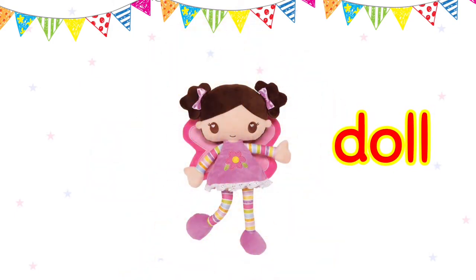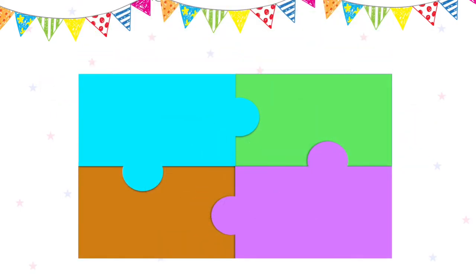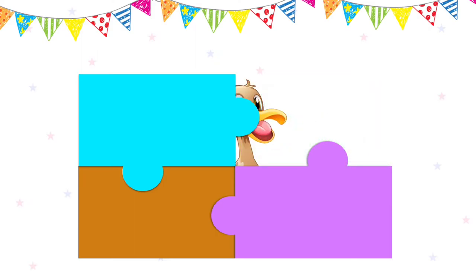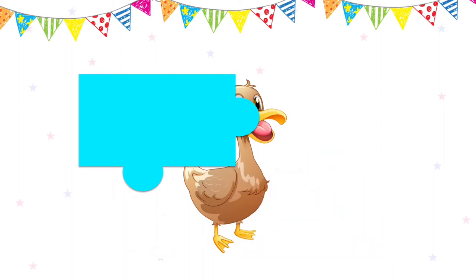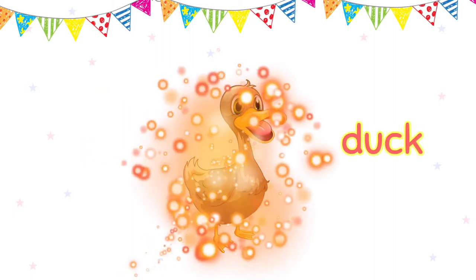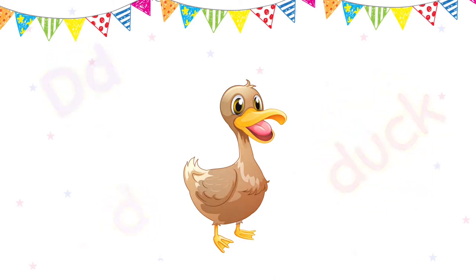It's a doll. D, D, doll. Let's try it again. Can you guess the next picture? It's a duck. D, D, duck. Let's try it again.